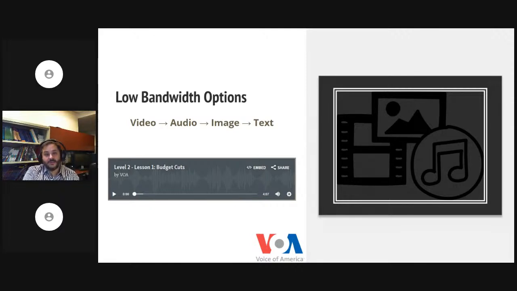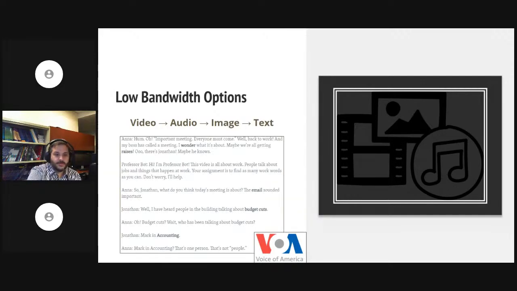But let's say you have other students who have very little access to the internet. Maybe they have one little bar of data on their phone that only connects once every hour or so. Then we have the text version as well, where they can still read the entire interview that is a part of this content or this resource. So this is just one example. I like Voice of America for this because they make it very simple by including the same content in three different forms. So this is from Voice of America Learning English.